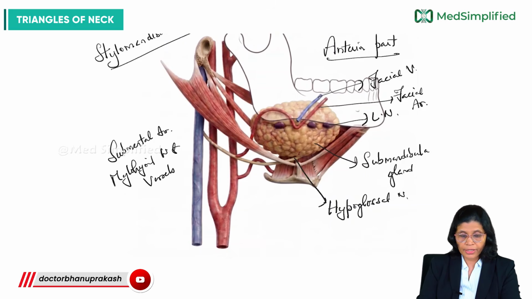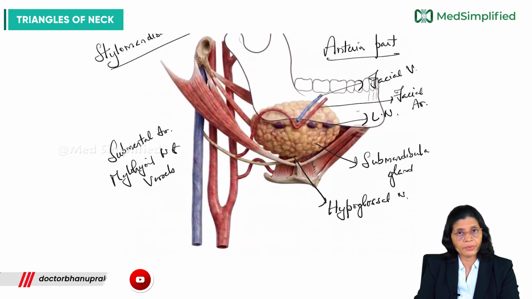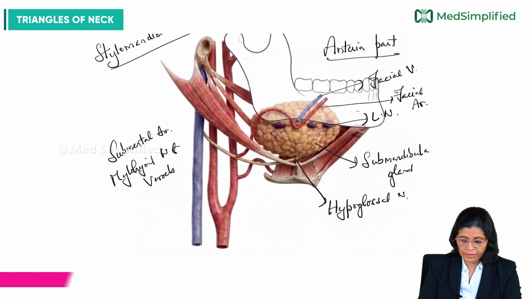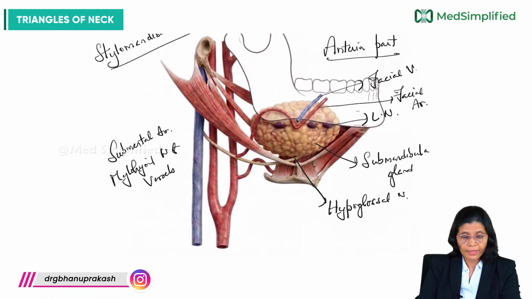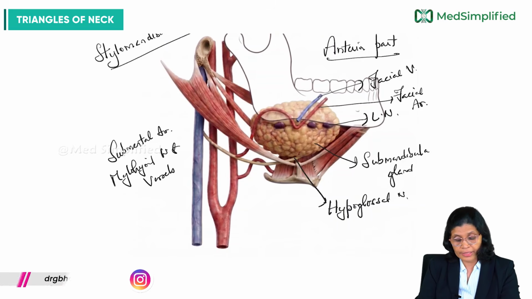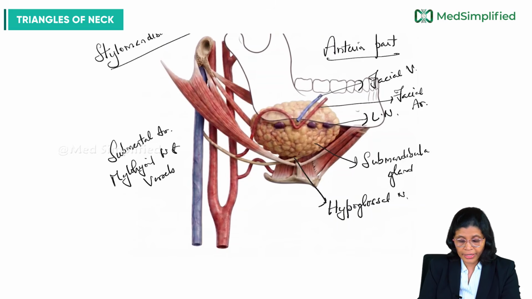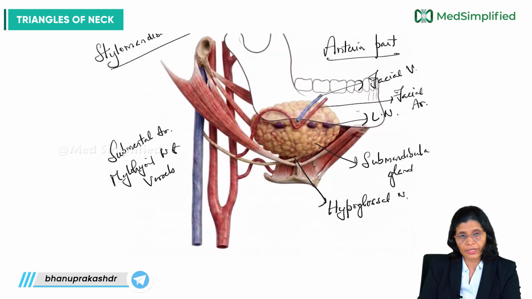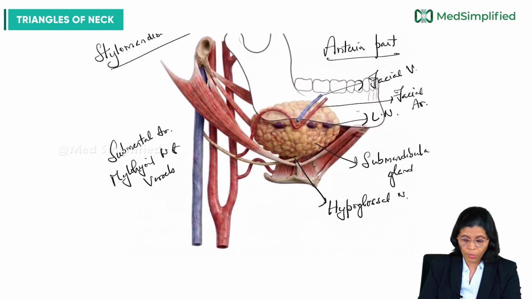Usually in this part, the submandibular triangle is the site of swelling, because the gland or the lymph nodes may swell. The lymph nodes basically drain the anterior 2/3 of the tongue, the floor of the mouth, and the frontal, ethmoidal, as well as the maxillary air sinuses. They all drain into this group of lymph nodes. From this, the efferents drain into the jugulo-omohyoid mainly, and partially to the jugulo-digastric group of lymph nodes. That is why we see swelling in these regions more commonly.